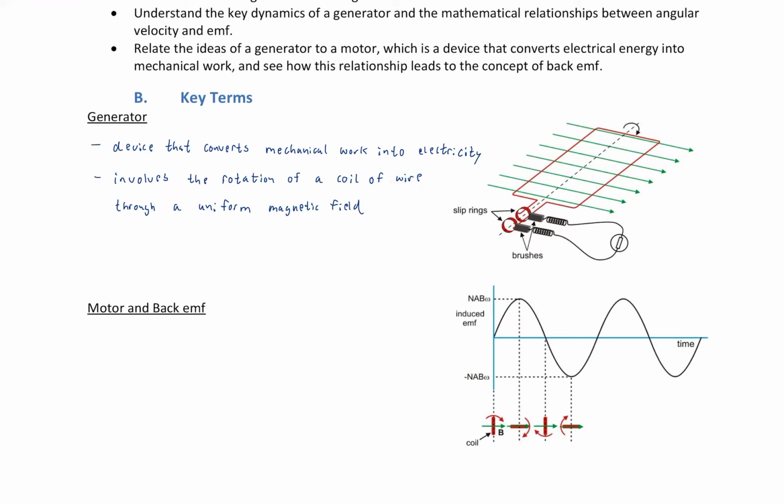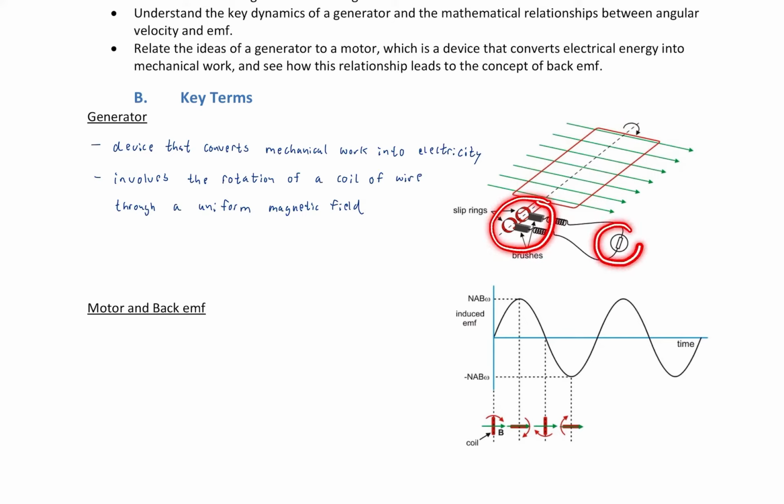Okay, so this would be the input work right here. So you could turn it by hand or have maybe falling water or rising steam turn this input. And as that happens, this coil, which is just a conducting coil, has no current running in it until it starts to turn. But once this wire, formed into a coil, starts to turn, a current is induced, and that current then flows through the resistor, which can generate, say, power like in a light bulb.